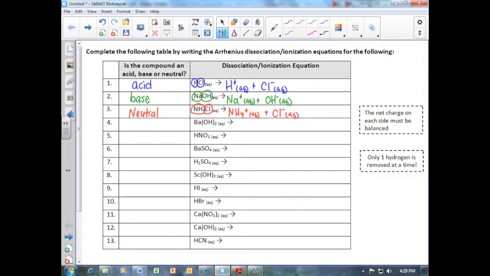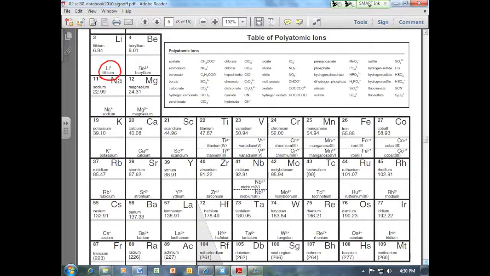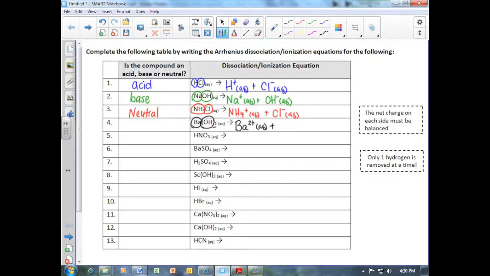We will now take a look at number 4. Number 4 is slightly tricky because we have to balance the charges when a compound dissociates. So when barium hydroxide is placed into water, it will separate into a barium ion as well as some hydroxide ions. Notice the number 2. In water, barium produces an ion that has a charge of 2 positive. This can be found in your data booklet. Barium is atomic number 56 in our periodic table, and the charge is 2+. The other ion that is produced in the dissociation of barium hydroxide is hydroxide ions.